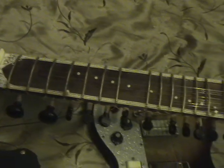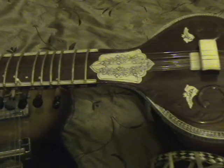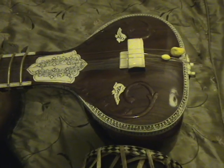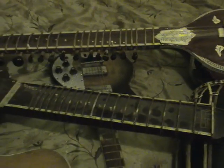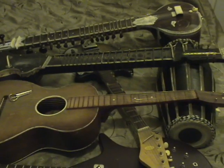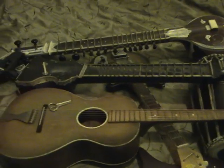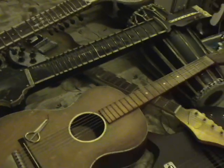But I can tune this sitar because it's shorter scale. I can tune it to A, and we recorded Sweet Emotion in the key of A, which is the original key actually, and so I used that sitar on it. The electric guitar that I used was an Ovation Breadwinner. It was a white one, but I had to sell it after the recording because I needed the money.